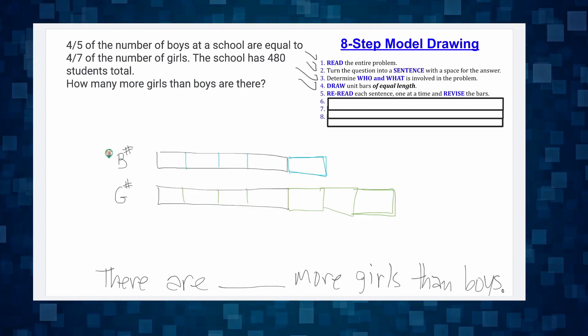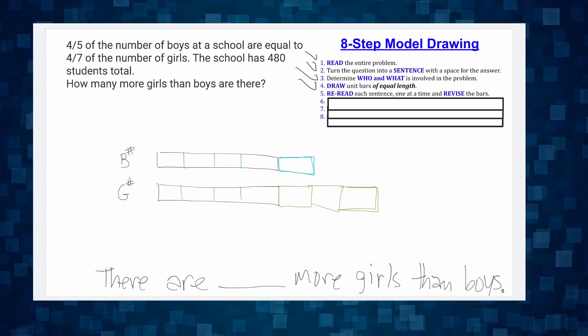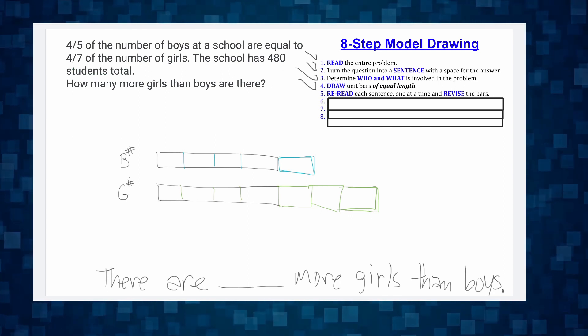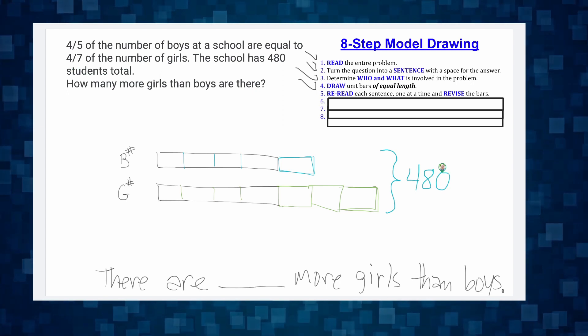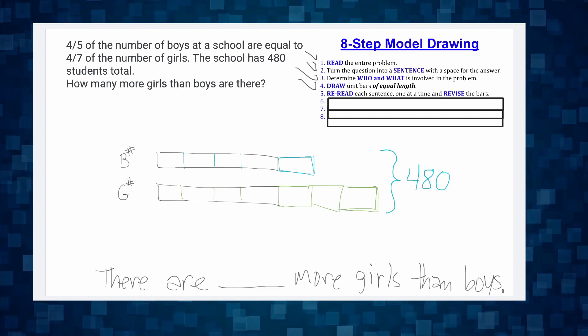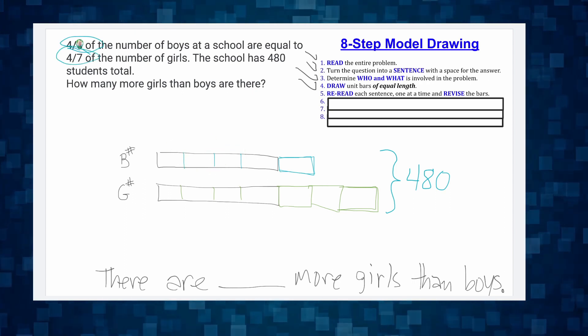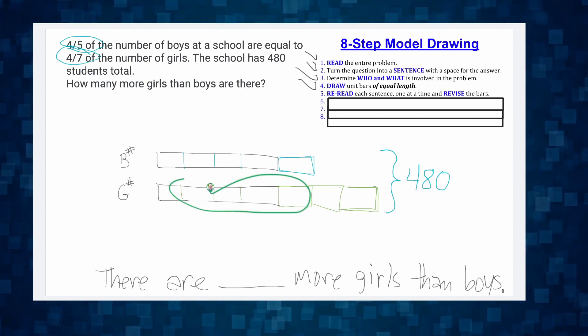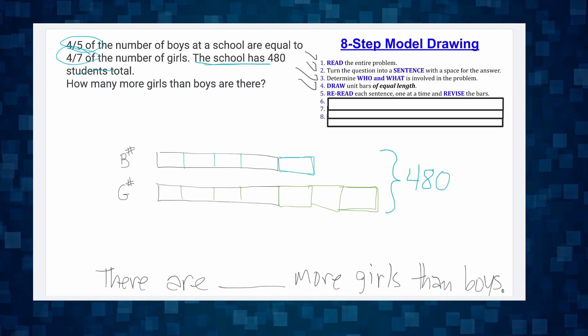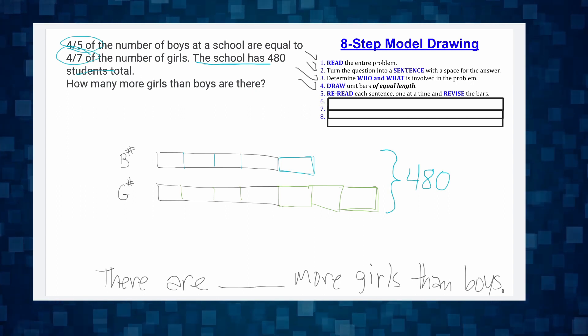The wonders of what we could do with Jamboard that you can't do in real life. Because it says, the school has 480 students total. So I'm going to do that in blue right here. This represents 480 students total. Now that's step five. I keep reading it. Four-fifths. Do we have four-fifths? Yeah, we do. It's right here. Do we have four-sevenths? Yeah, we do. It's right down here. And there's our five units. There's our seven units. And then, do we have the fact that 480 students are represented? Yeah, it's right here. The total school is 480. So we are officially done with step five.